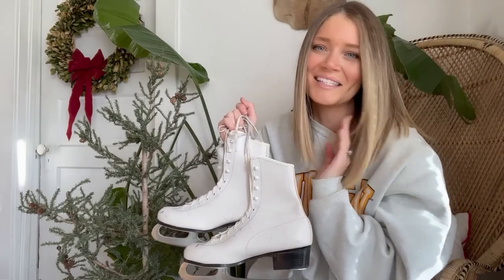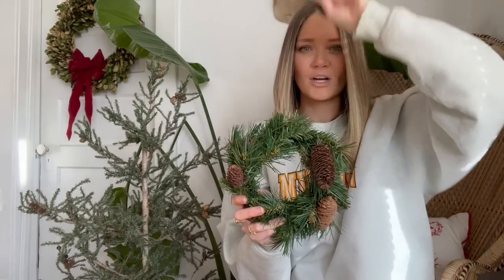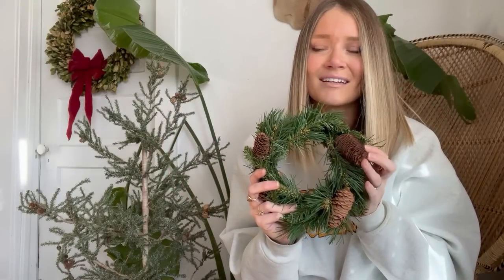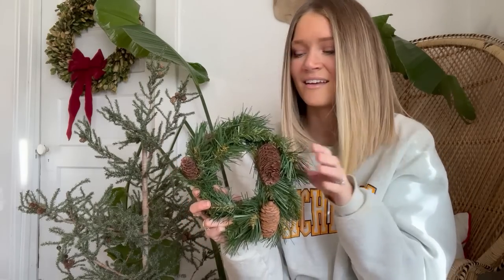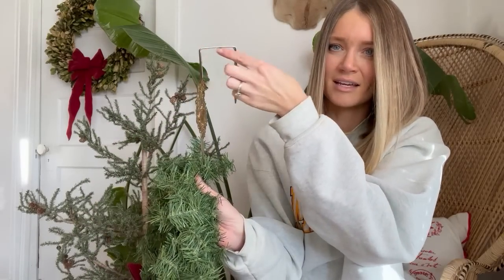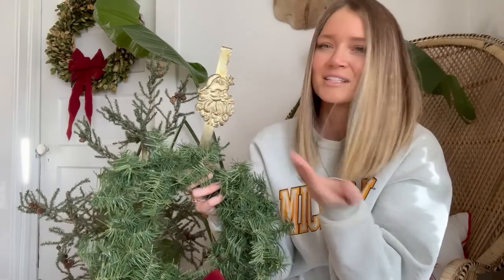I see people decorate with these in their Christmas decor and I always think it looks so classy. I did find a couple of wreaths — my goal was to find one that we could put on our kitchen cabinets, but I realized that I don't have anything to hold them onto kitchen cabinets. I have nothing to attach the ribbon to on the other side. I was really hoping to find three to go on our three main cabinets, but I couldn't find them, so I found this one and ended up putting it on a pegboard in our kitchen. It looks really nice there.